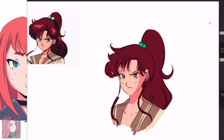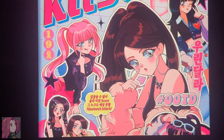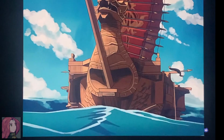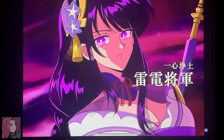And that's HanavBara. As far as I can tell, HanavBara is a team of two artists working together to draw modern characters and shows in that retro 90s style. One of the coolest things I saw them do is this amazing Genshin Impact trailer in their own style. We're going to be looking at HanavBara in three sections: anatomy and proportion, colour and rendering, and special features.